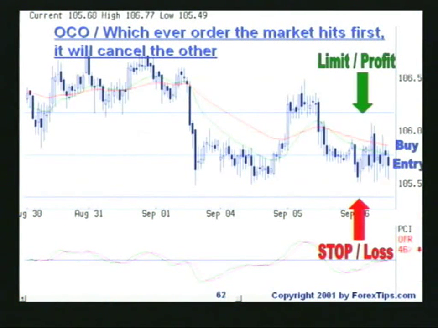Now let's look at this OCO. For whatever reason, this indicator gives off a buy signal. You enter the market buying here. You place a protective stop loss order just in case the market falls, you want out. If it rallies for profit, you want out here. Whether it hits the limit order first or the stop loss order first, it will cancel the opposing order. Let's say the market rallied, hit the limit order, and paid you out your profit. It will automatically cancel your opposing order. One cancels the other.